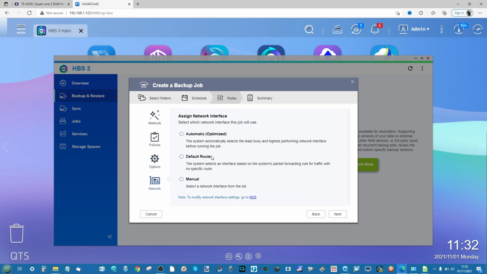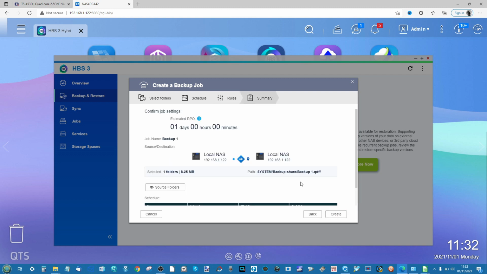And finally, you can choose whether you want to utilize a specialized network. So for example, if you've got a NAS with multiple LAN ports and you want the backup to be on a specific LAN connection that you may have set as static, or as a backup, or a LAN cable that has an increased or decreased bandwidth, you can make sure that this backup only runs on that particular network connection.